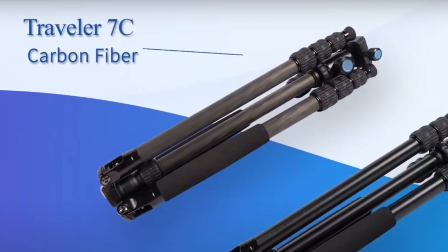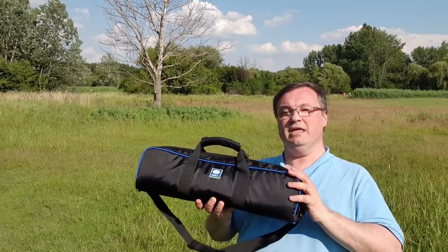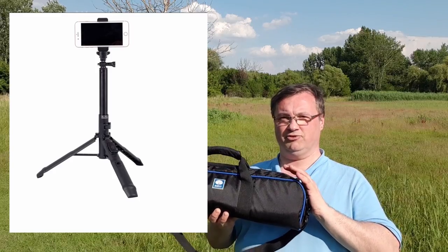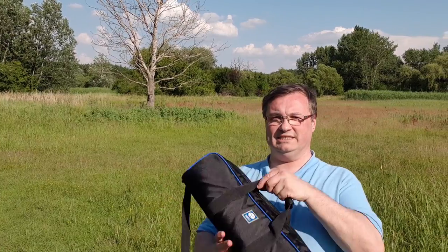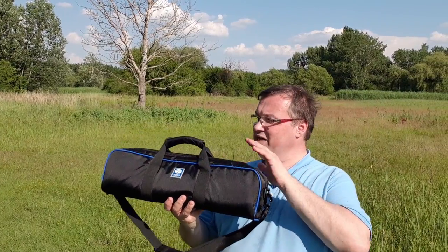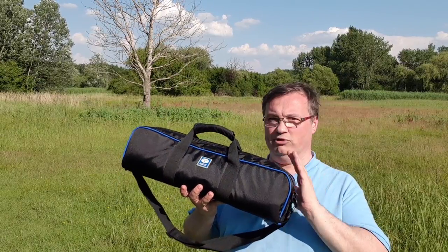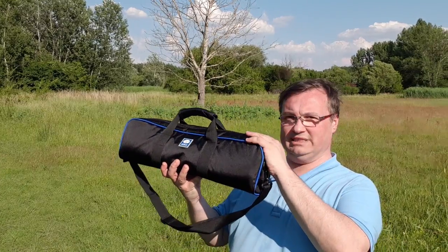It's a carbon fiber tripod which comes in this nice tripod bag, but in this promotion it also came with a so-called umbrella tripod, and I wanted to have both — so I think it was a good deal. The combo of the two tripods arrived yesterday and today I came out to the field to show you what's inside this nice tripod bag and show you both tripods, what they are like and what they can be used for. I believe that both tripods are very capable and have very interesting unique features that might interest you as well. So let's see what's inside.